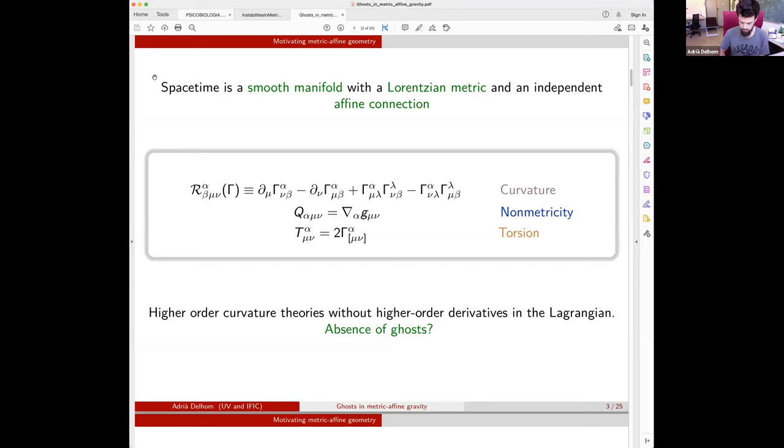So this is somehow promising in the sense that there doesn't need to be higher order derivatives of the metric in the Lagrangian, and maybe this can save us from the Ostrogradsky stability. At least it was the point of view of some people who came from a more geometrically oriented background to start considering this theory seriously, because maybe they can find some quadratic or polynomial theory, which is renormalizable in the same sense as the Stelle theory used to be, or is, sorry.